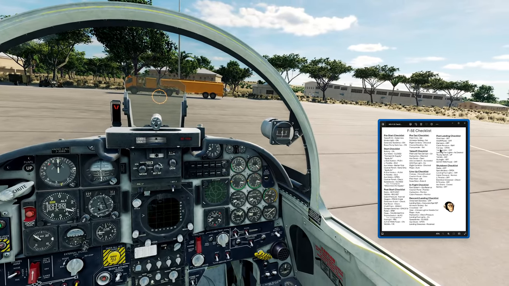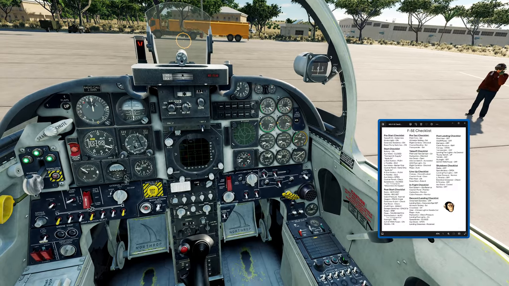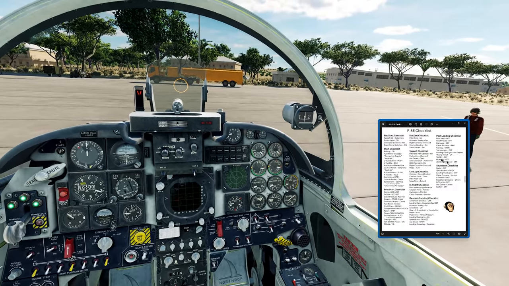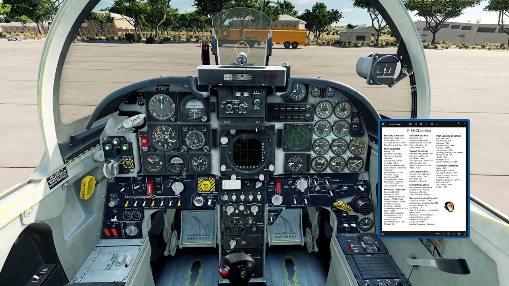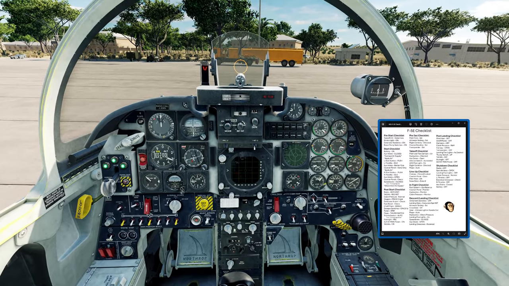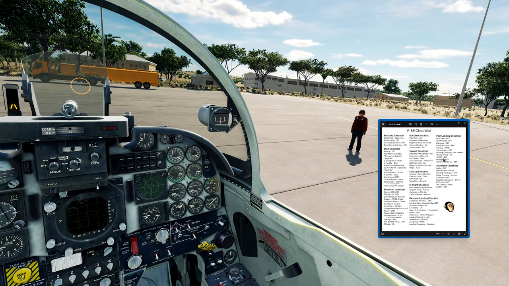Okay, cabin transponder, we can turn that off. And landing lights, we've already got that turned off. Thumb switch is up, TACAN is off. So let's go to TACAN. We don't need the radio anymore, so we can turn the radio off.